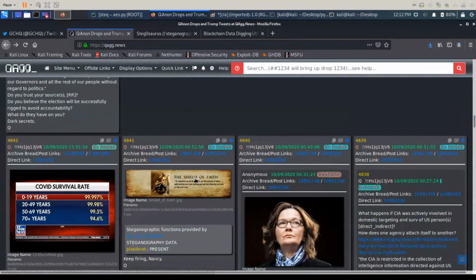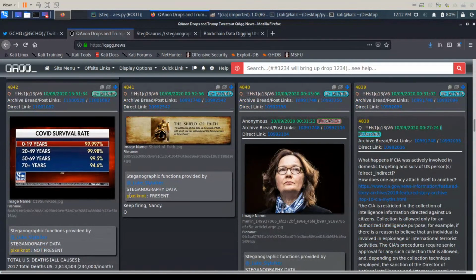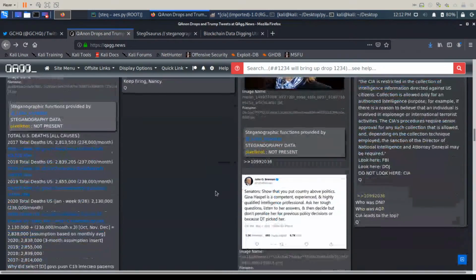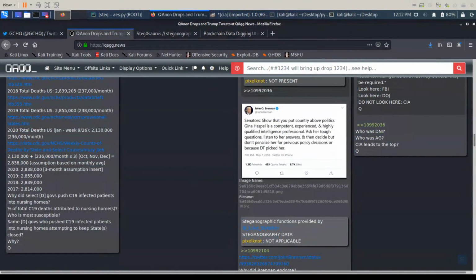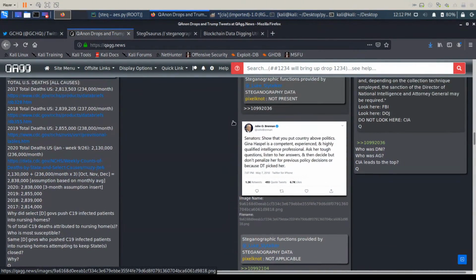Oh, so here's an interesting one. Pixel not present. So good. Here's a good example of what I'm talking about. 9A, 61, 6A, blah, blah, blah. So this SHA sum is the same as the image.